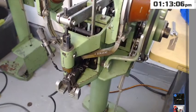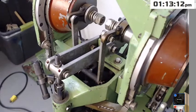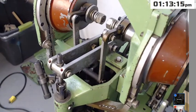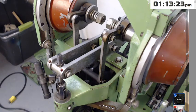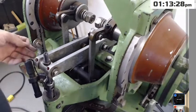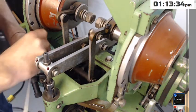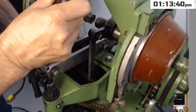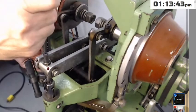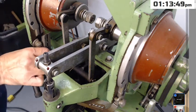Okay. Here we go. I gotta step around. There are some snaps here that are preventing me from lifting that. So it's really easy. I just lift them out of the way with the screwdriver. And as soon as I remove the screwdriver, they're going to drop down, so I have my hand there to catch them. And I'm going to just put them in the little box.